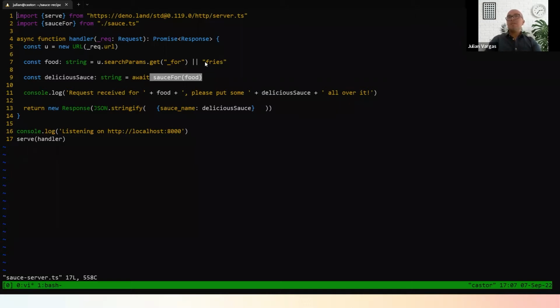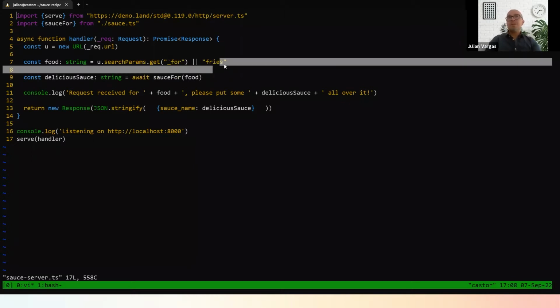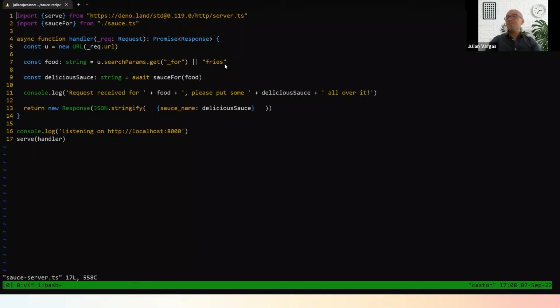The default food is fries. If I ask, for instance, what is the best sauce for fries, it will give me, for instance, ketchup. It will perform some logging, and then at the end, it will return a JSON document with the sauce property and the corresponding sauce retrieved from the business logic.